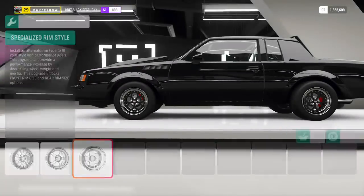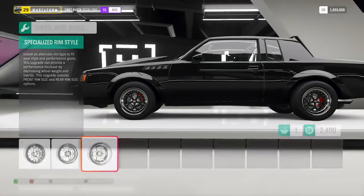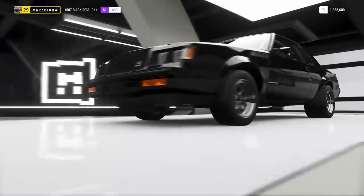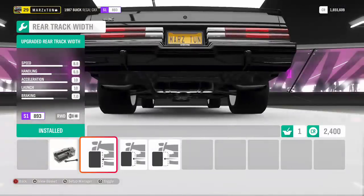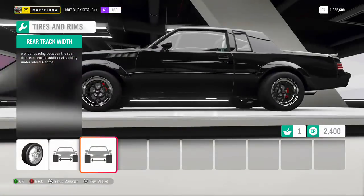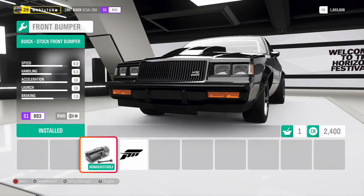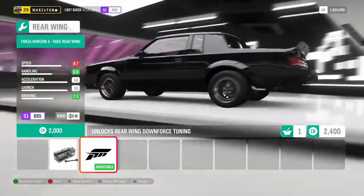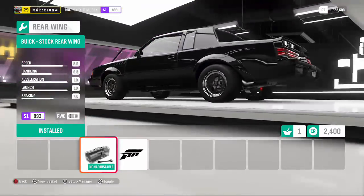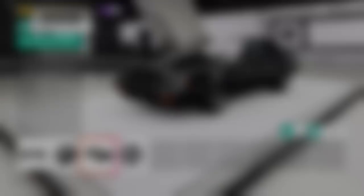Put the lightest wheels you can — they don't always have to be Weld wheels, I just used them for the drag look. With wheel size we got 16-inch front and 16-inch rear — we don't need to go any larger. I put the first stage spacers in the back; the last stage gives too much bulkiness. Nothing on the front bumper. The spoiler used to help with downforce and stability on the first-gear launch, but with these new tires we don't need it. I put the hood to make it a little lighter.